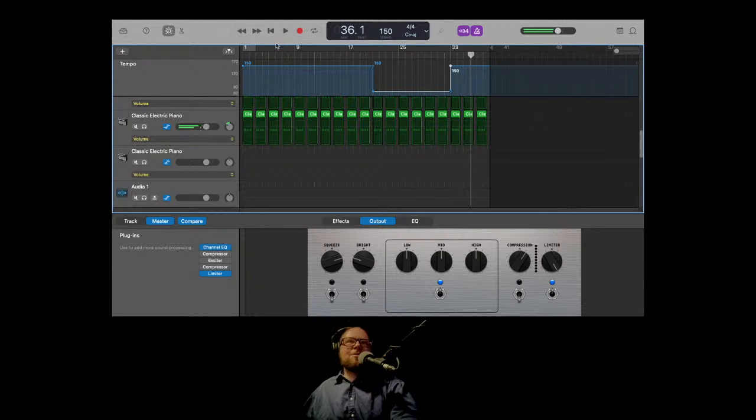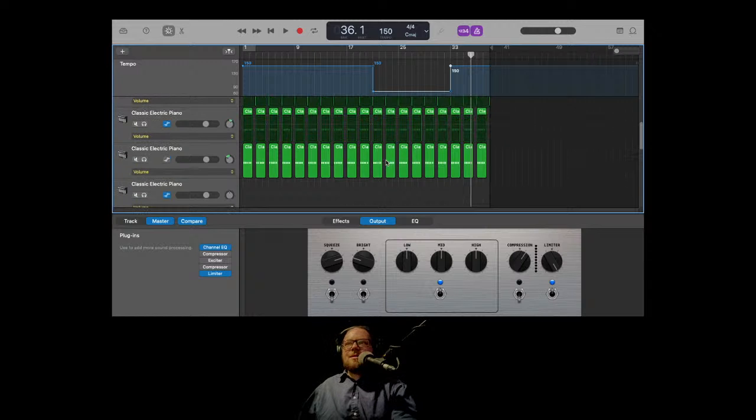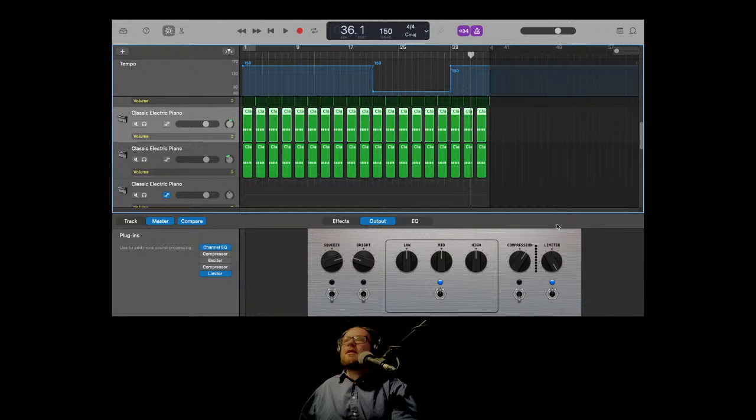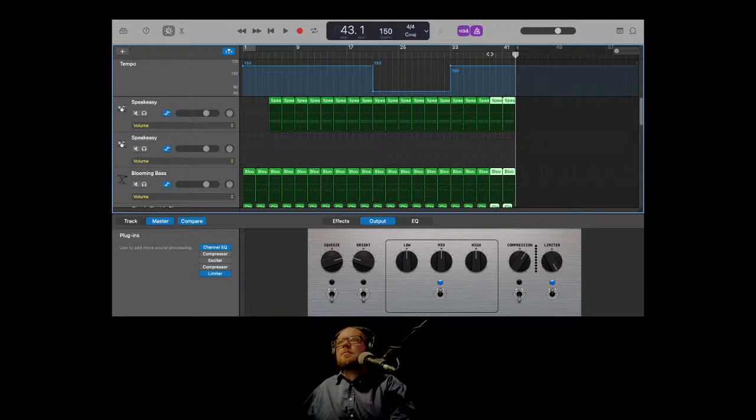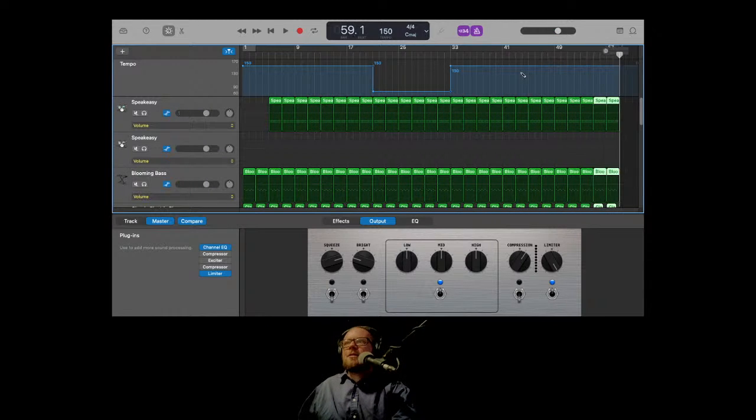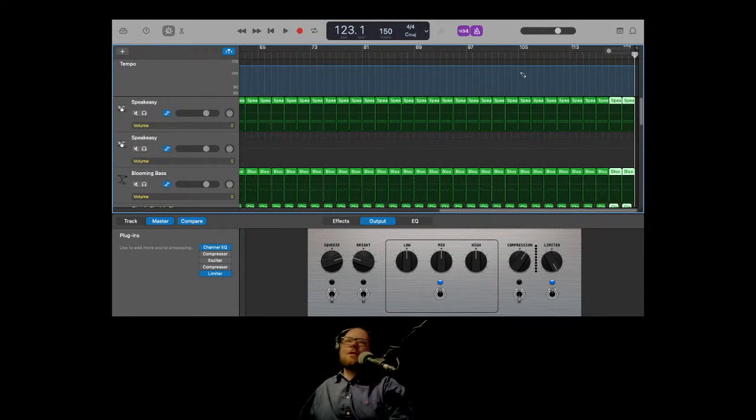Okay. Now we're going to need to get out of that. So we need to copy this thing again. Okay. Tell me why. You know what? I'm just going to come back here and just make a whole bunch more because I know I need more. Look at all that looping.